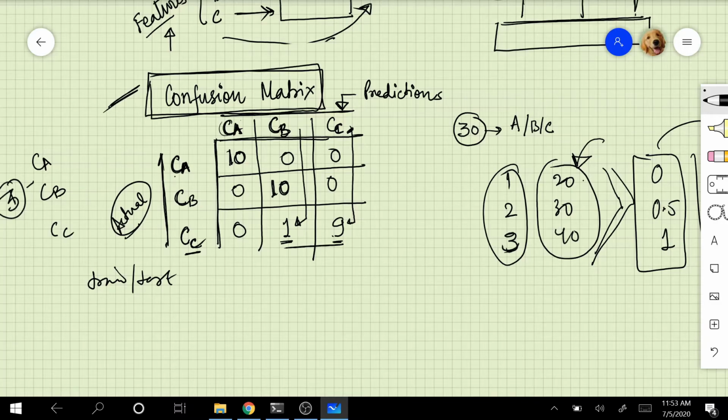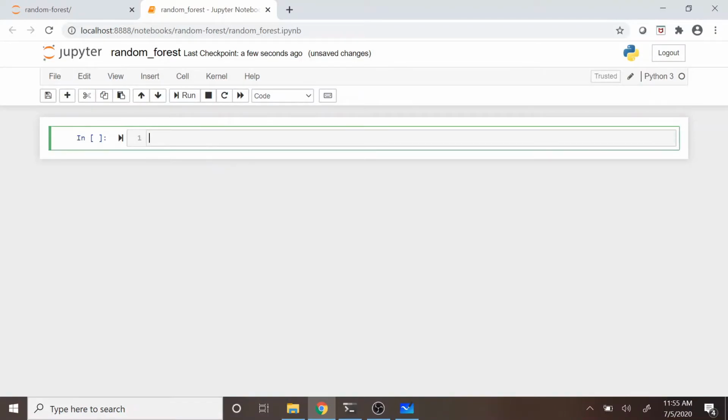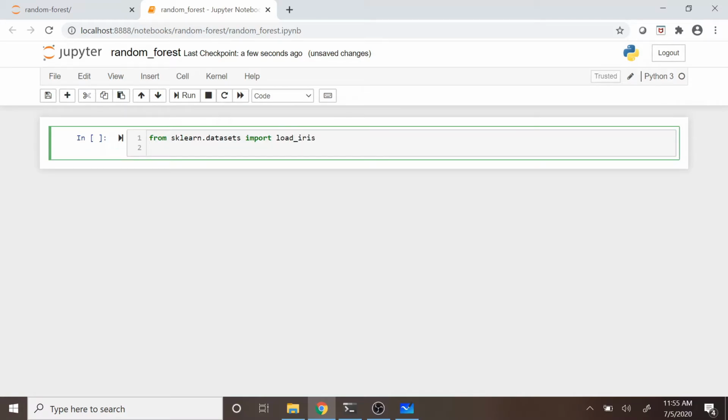Now let's go and do a sample. Let's write a piece of code that will use random forest prediction. And remember what I said as an example, we will take the iris dataset. So from sklearn.datasets import load_iris.